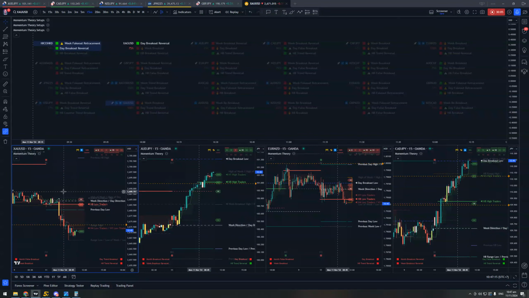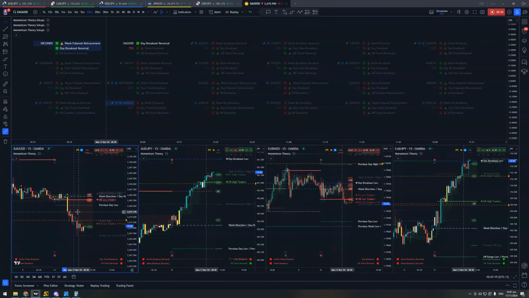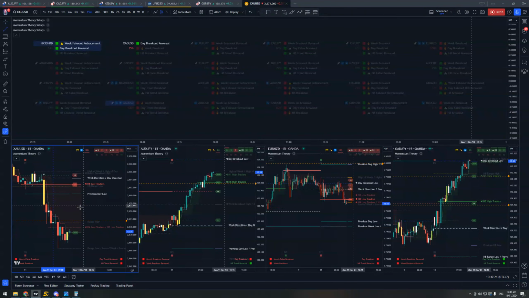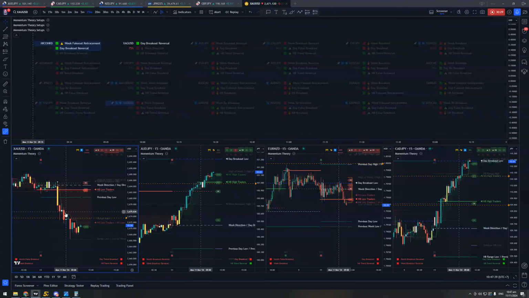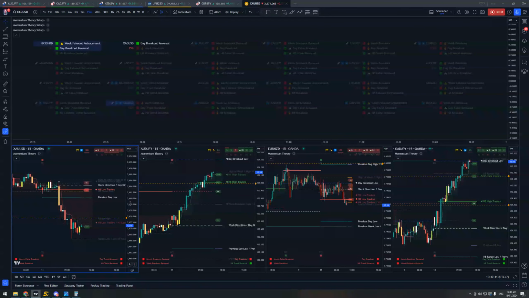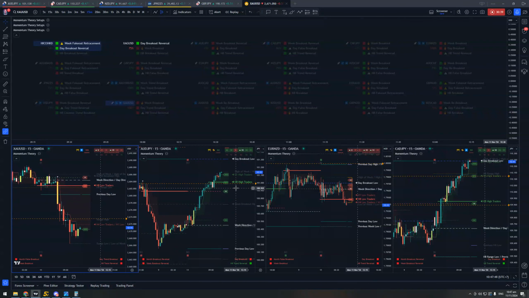I did see that. I was waiting for a pullback at the start of the new 1 hour bar, but it never pulled back enough for me. There was an M15 fake out right here, so technically could have taken it down, but the previous M15 faked out the low. So technically this is a range for me, and so I'm not going to trade that. So there was no breakout trade for me on gold. If you took that first bar, I could understand it, but it's not something that I would trade. So still no setups for me yet.